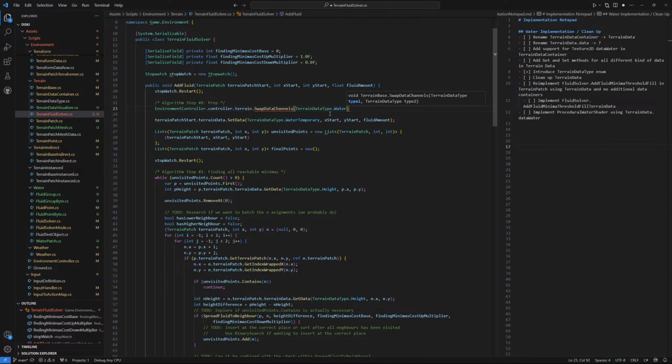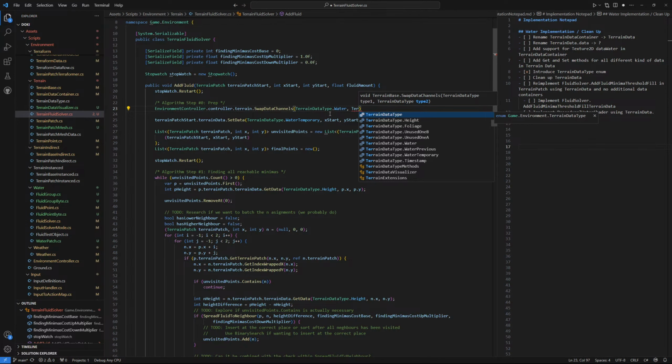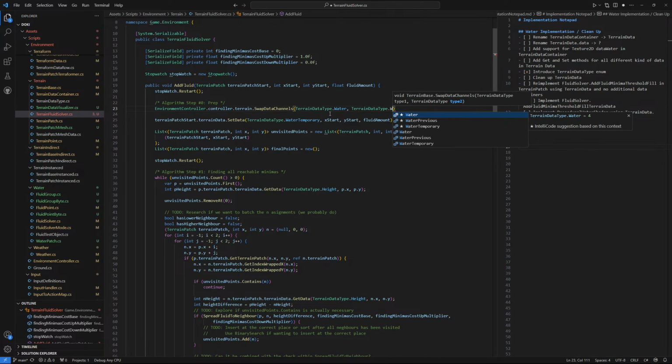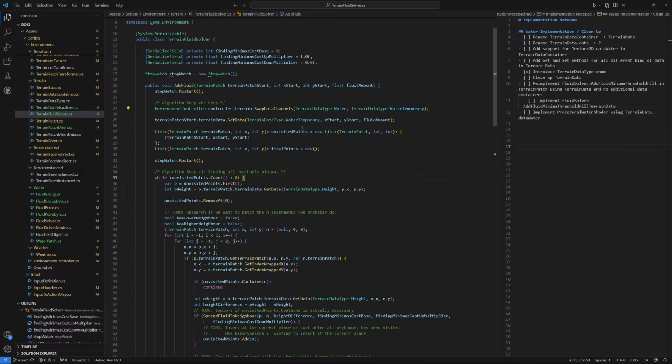Swap though, yeah, we're gonna have to implement some swap data channels, replace data channels, swap.